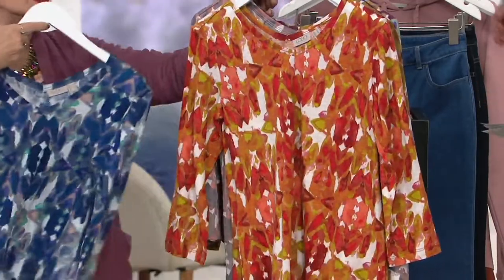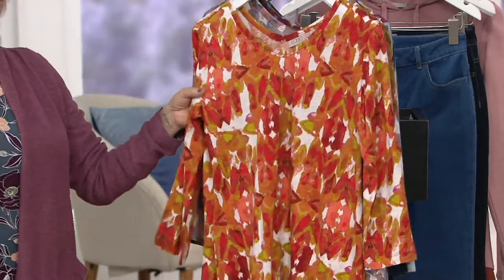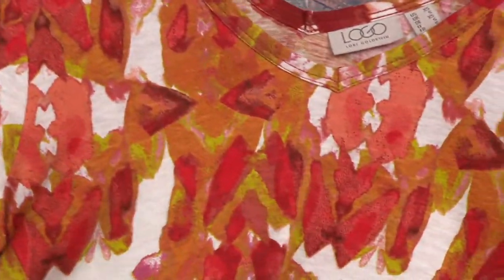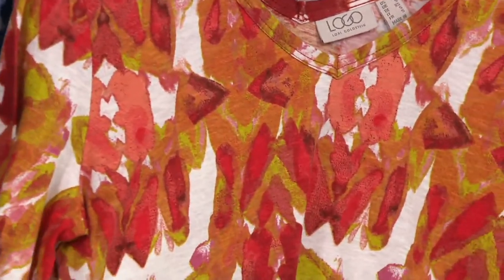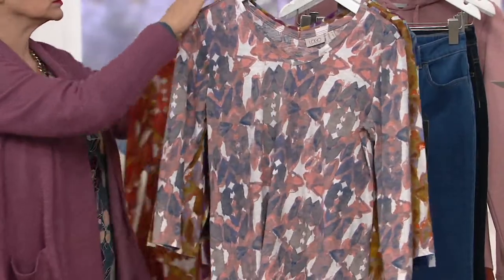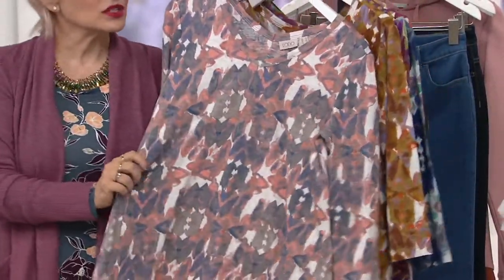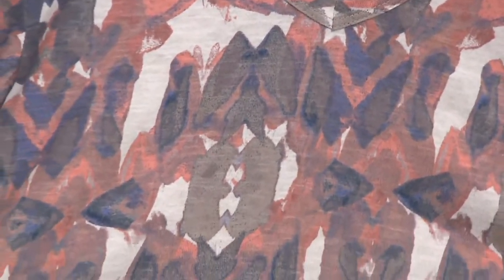I like it. I love this one. Cherry red. Look at this. Wow. If you're going on holiday this winter, how fun is that? It's just fabulous. Something with black or your jeans. It's just gorgeous. That cherry red is one of our more limited color options, by the way. And then the most limited color is thunder gray. So this is just great if it's in your size, you guys. It's those neutrals. Look how beautiful that is.